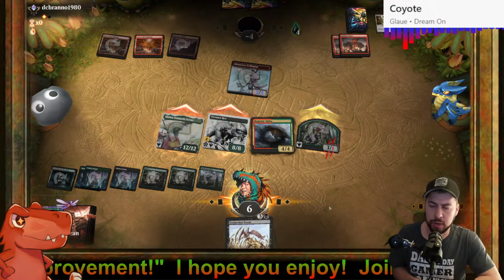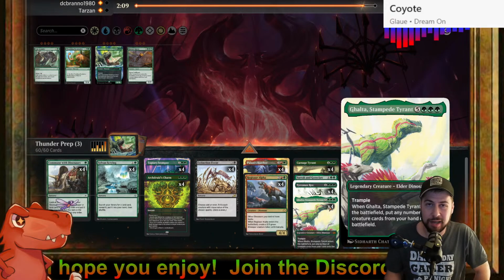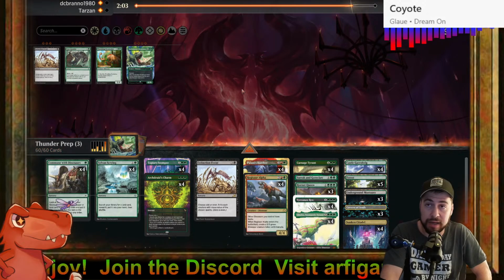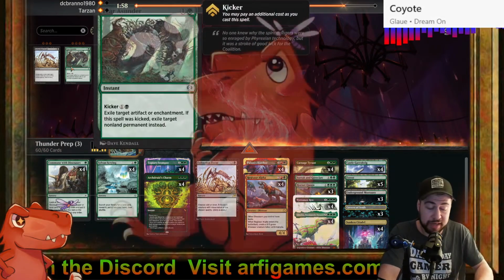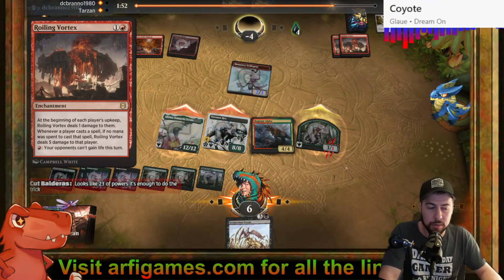Well, do I like Extinction Event? Not so much. Of course, paying 4 to exile 1 Monastery Swiftspear does not feel so good. You know what? I'm going to trim it. Trim all but 1, bring in that Hornet Queen. Get the job done. Possibly Tear Asunder, exiling those pesky Rolling Vortexes. The value really adds up quite a bit.